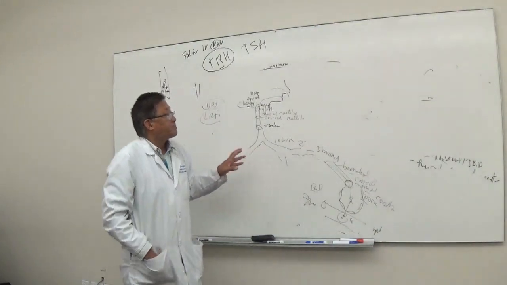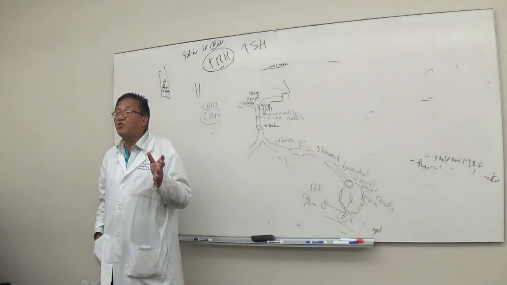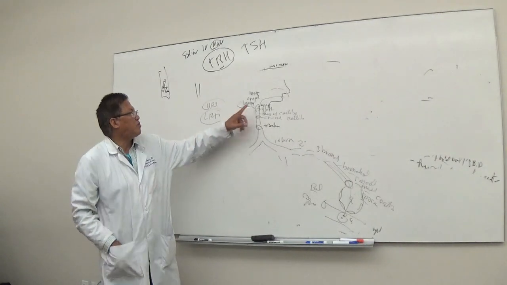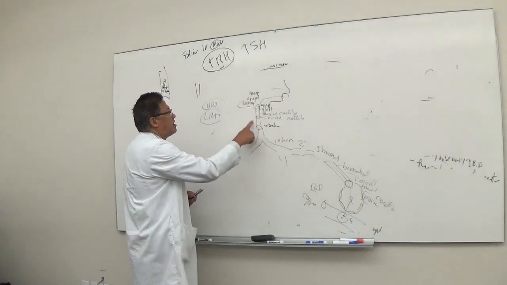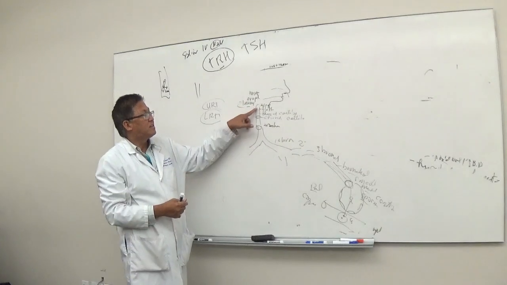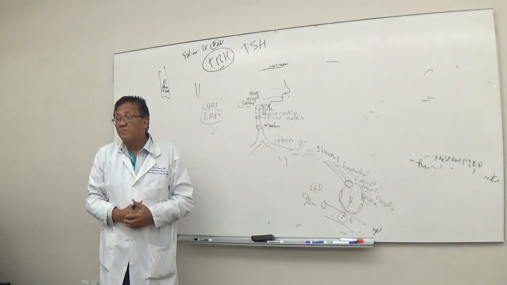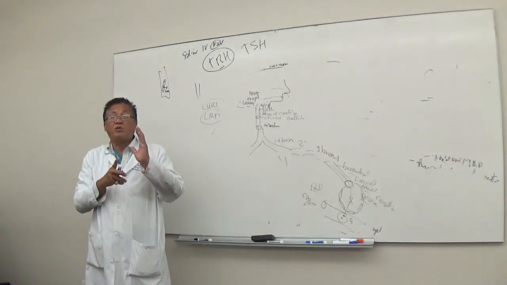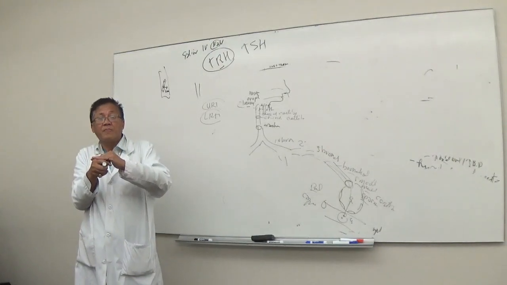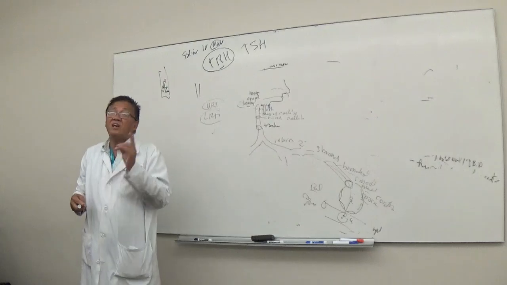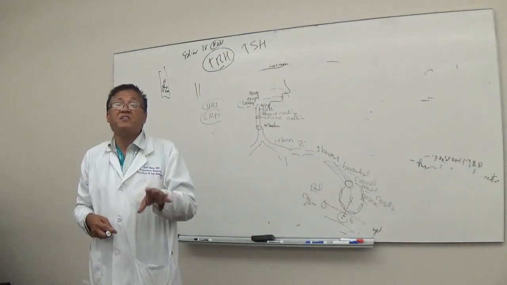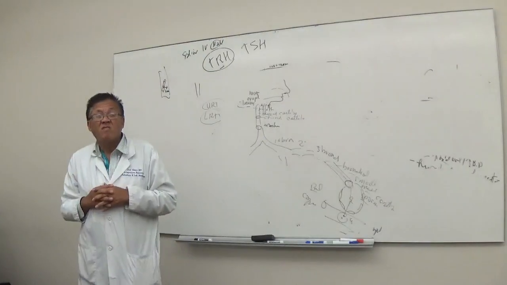Now, if you were to ask, you know what aspiration pneumonia is? When you have a patient, instead of going to the esophagus, the food goes here, into the airway. Normally, the epiglottis is supposed to cover this. It should not go there, right? You want to prevent it from going to the lung. What should the epiglottis do? Cover the glottis. But sometimes, especially if you, so please do not do this. A nurse feeding a patient while lying down, is it good? No. Very bad.